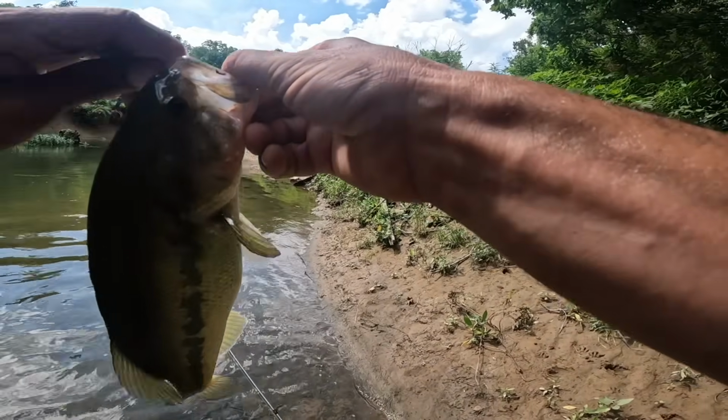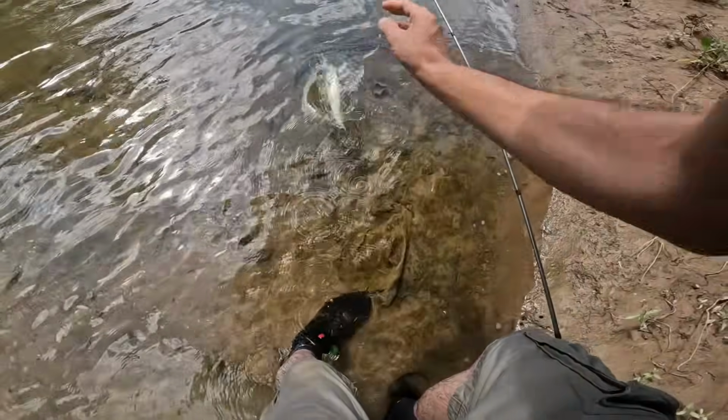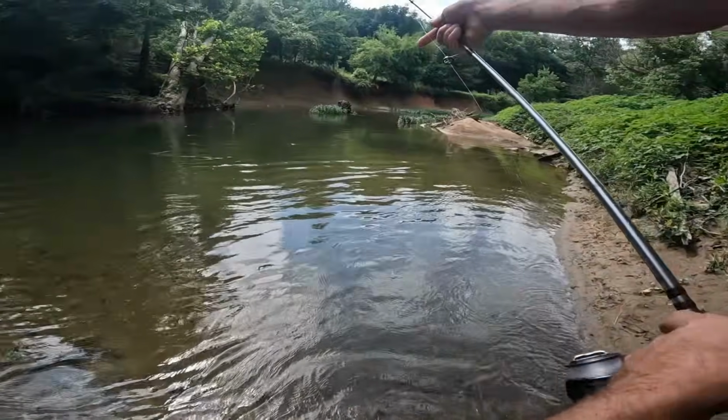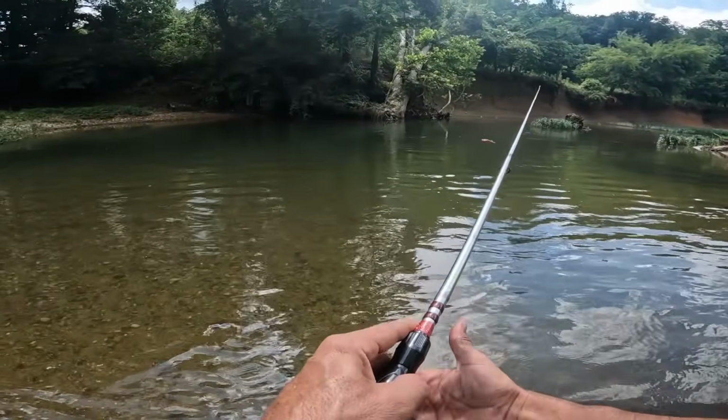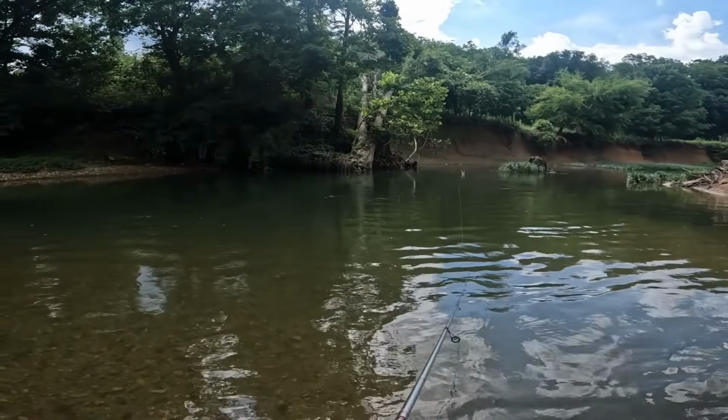Gavin was too tuckered out, I think, to come over this way, so I'm gonna fish it for a little bit. It's not bad. Let's go in here and see if we can find some more. There's probably more in there. I think that hole we were at over there is just the wrong spot to be.